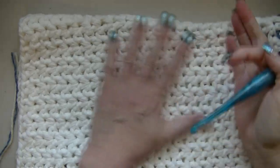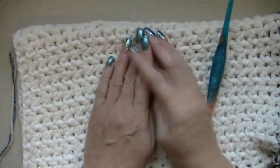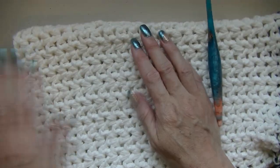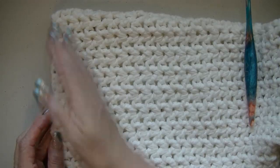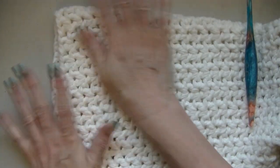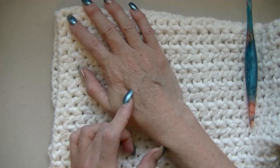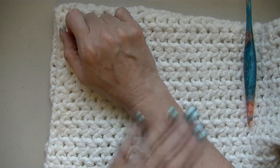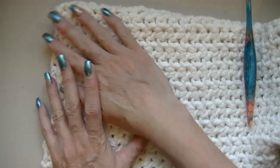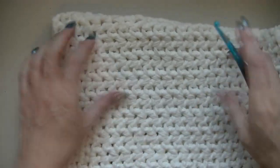Okay, I've finished both of my sleeves. We're in the home stretch, guys, yay! Okay, so you have either finished your sleeve off like this and you've made it long enough and you're done, or you're going to be moving on to the cuff and you've made your sleeve a couple inches above your wrist and you're moving on. Okay, so here we go.